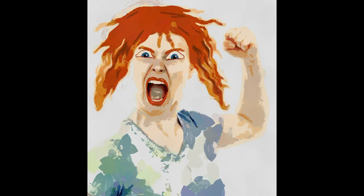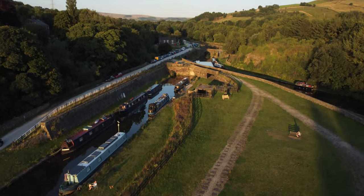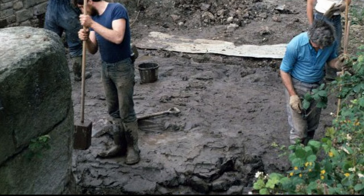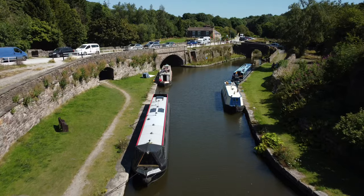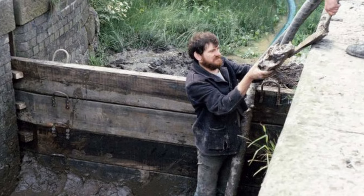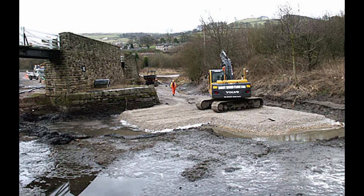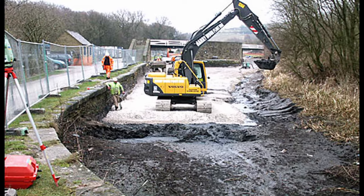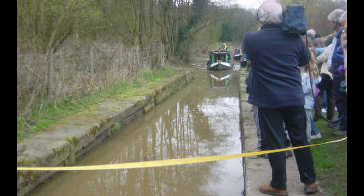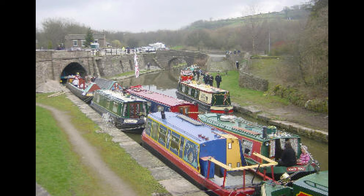So besides the storm in the teacup, Easter 1999 the basin was in full use and the Peak Forest Canal saw a significant increase in use. But sadly, after a very short period, the dry stone walling and the clay puddling deteriorated rapidly. Banks were damaged due to burrowing water voles and the use of powered boats — which had previously never been seen in the basin — saw walls collapse. This resulted in Bugsworth Basin closing again in October 1999. Contractors had to be brought in and the walls were reinforced. Also, a large part of the basin was tanked. After a £1.2 million restoration, Bugsworth Basin was officially reopened on Easter Saturday the 26th of March 2005, when 94 boats attended the opening ceremony.